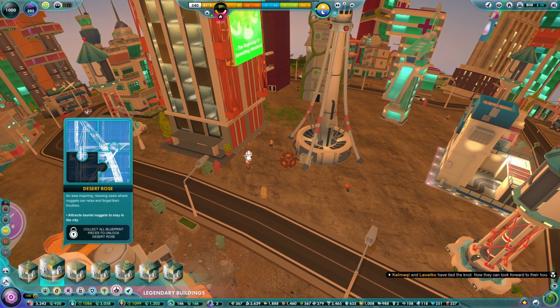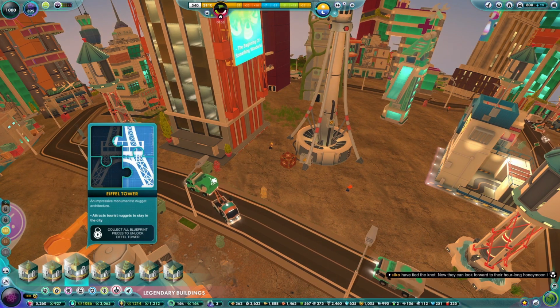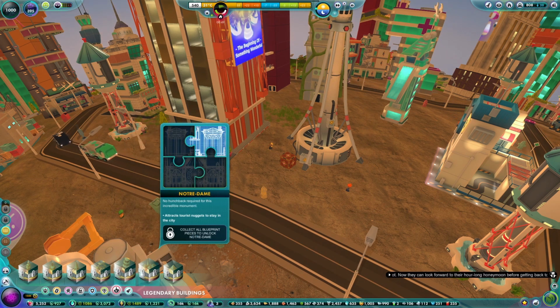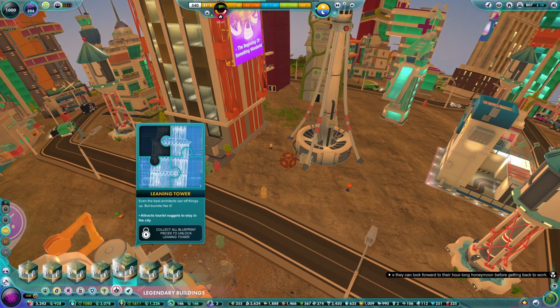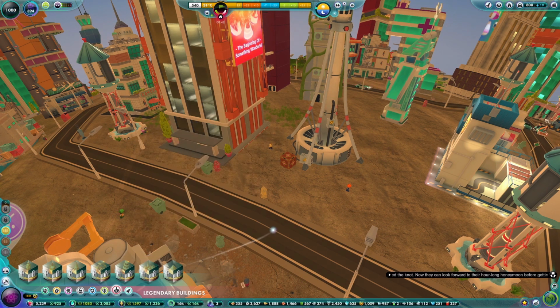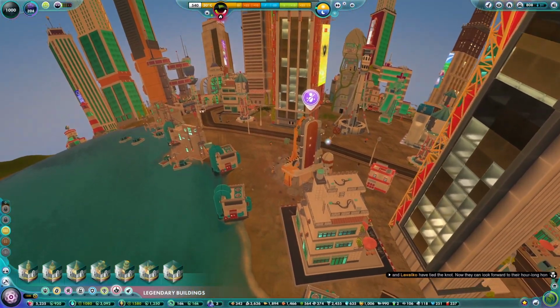We've already got Big Ben. Desert Rose only needs one piece. That'd be quite good. Eiffel Tower needs a couple. Eye of the World needs many. Leaning Tower only needs one. And Notre Dame needs quite a few. So yeah, Leaning Tower or Desert Rose pieces would be quite good. They would be very gladly received. Thank you very much, game. But there we go. We'll see what happens when they look at that.